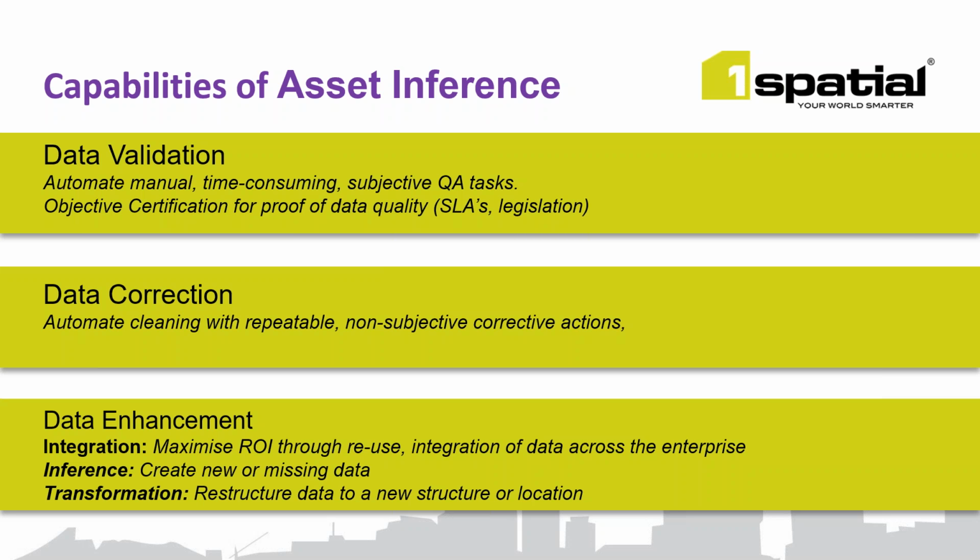And this is where the criticality comes in of, I need to know the length of network that I report because I get a grant on it. If I'm missing, for example, all my service pipes, if you add up all the length across your entire network, that is a significant amount of pipework that you may be missing out on, that you may be responsible for and not getting the grant to cover. So it's a cost to the business.